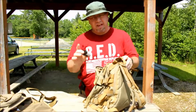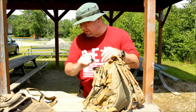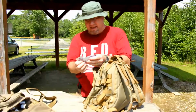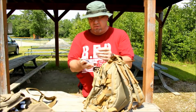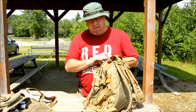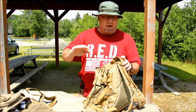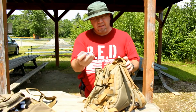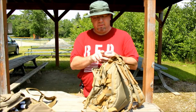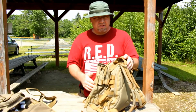Now, because I am a diabetic, I always carry a couple extra. These are usually in my first aid kit, but I do carry a couple extra One Touch Ultra glucose test strips. And then I always have a handful of these lens wipes. These are for, obviously, my glasses, the Canon camera that I'm filming today with, the GoPro camera, my cell phone. I always have a bunch of these with me. You never know. I'll give them out to people as well if needed. But that is the first 2 pouches.